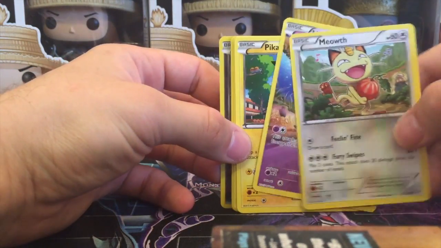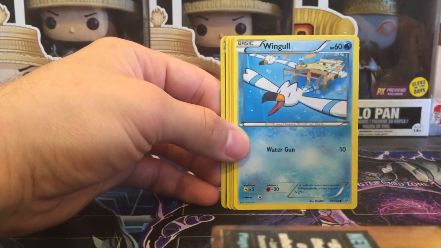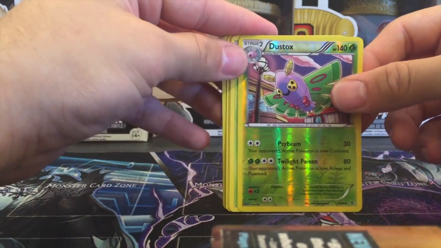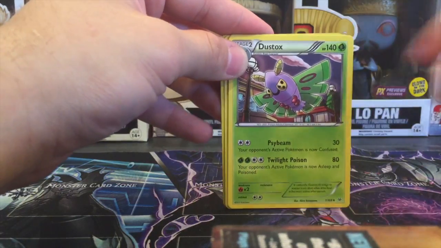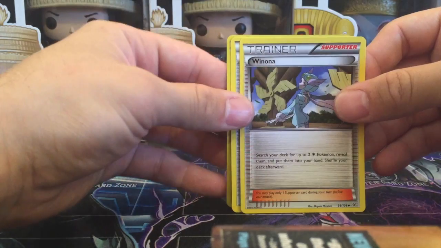Alright, fine. Get you guys. Feeling fine with Meowth. Another Natsu for Ace. Pikachu, Bagon. John Mayer, get out of here. Holo Dustox. Psybeam's pretty chill. Oh snap, 2 Dustox in 1 pack. Not bad. Back to back. This one's good again.